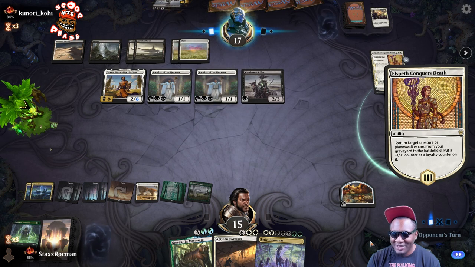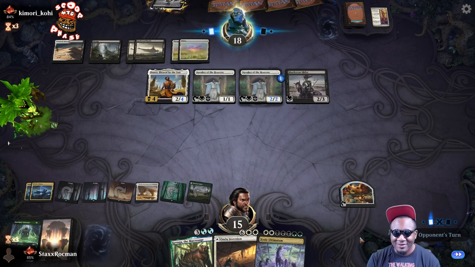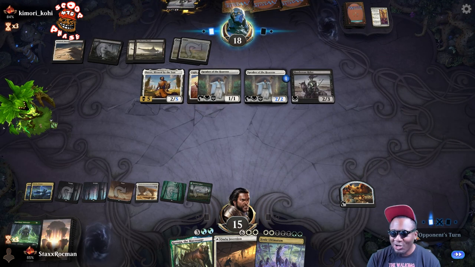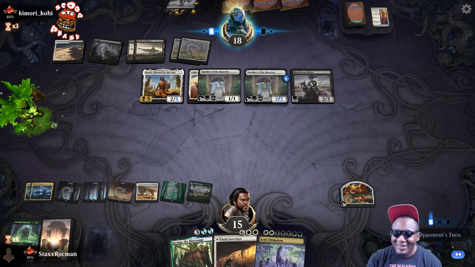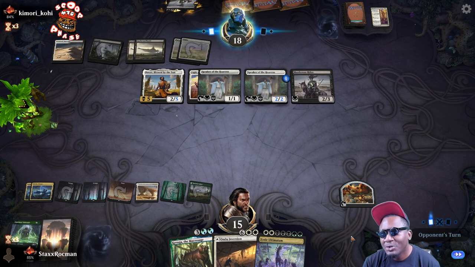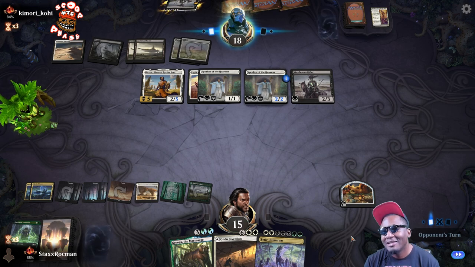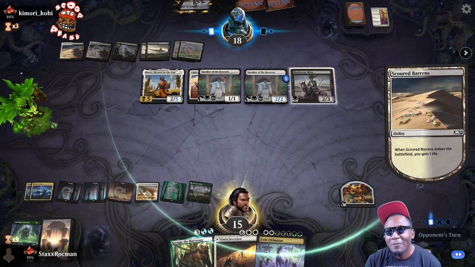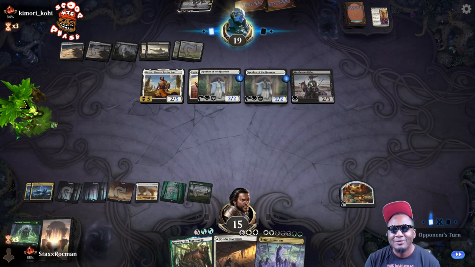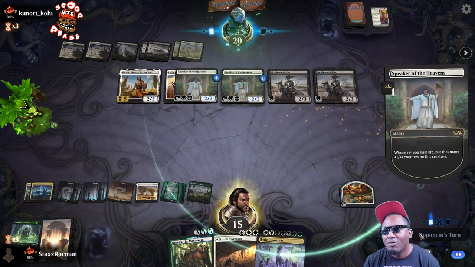Too bad I'm going to get all my stuff back here. Yes. Go ahead and empty your hand. Yes. It resolves. Going to play your Murder Strider? That's what I would do. Go ahead. Flood the board. Flood it. Whelming Wave. It resolves. It all resolves.